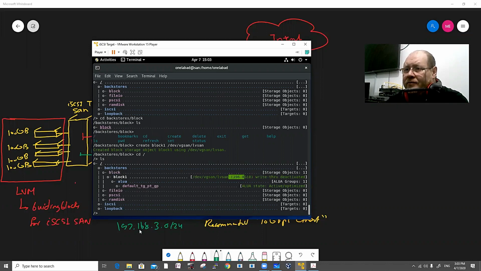After this, I'll also make a fileio backstore to carry the metadata of the partition. So now I'll create, cd backstores, fileio.